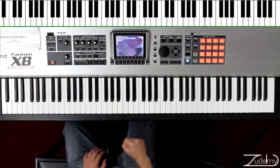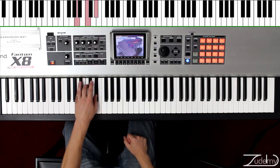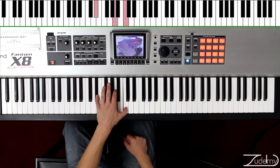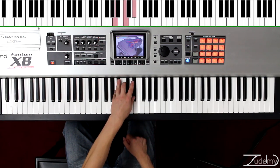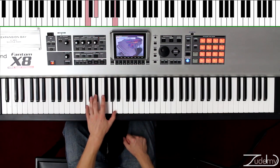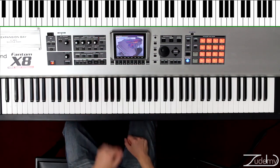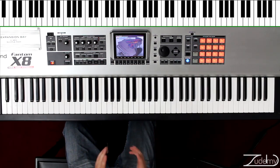Play it one octave with the right hand until you know it fairly well. Now we're going to move on to the left hand, playing from A to C, to E flat, and then to A. Now let's go down from A to E flat, to C, and to A. Once the left and the right hand are fairly confidently playing it separately, now we're going to combine the hands and play the A diminished.